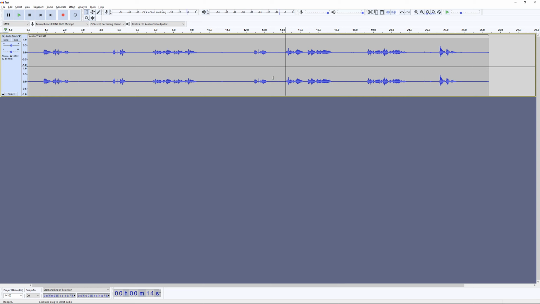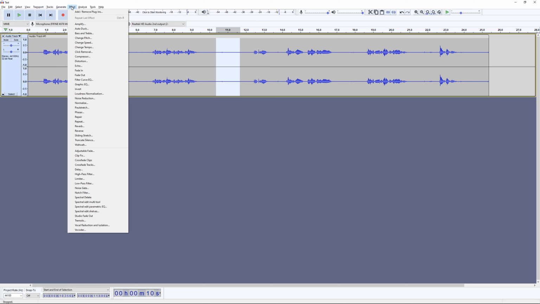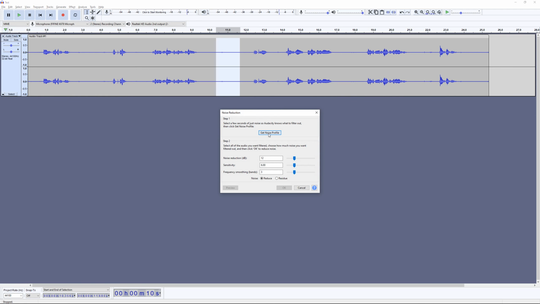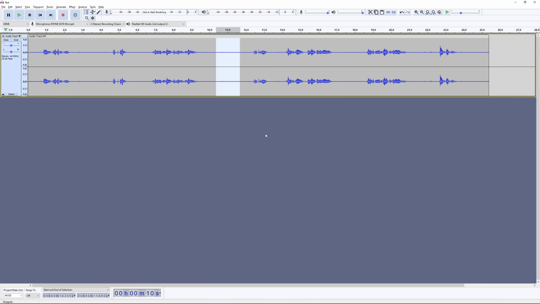So at this point, first thing we want to do is get a noise sample. So we need some dead air in here. That's important. And then let's see if I remember how to do this in this one. So we want to do a noise filter, I think. I usually do this in Audition. Noise reduction, I bet is what it is. Yep. So under noise reduction, you get a noise profile. That's why you need this big set of space. And this little clicky thing there is also helpful. So get noise profile. That is what just happened.